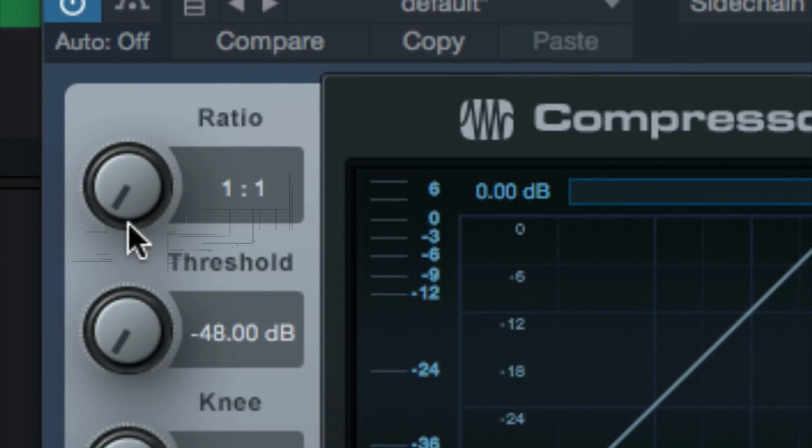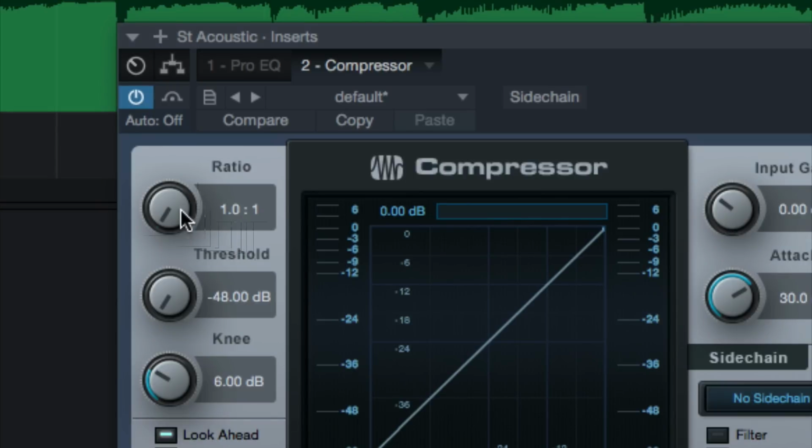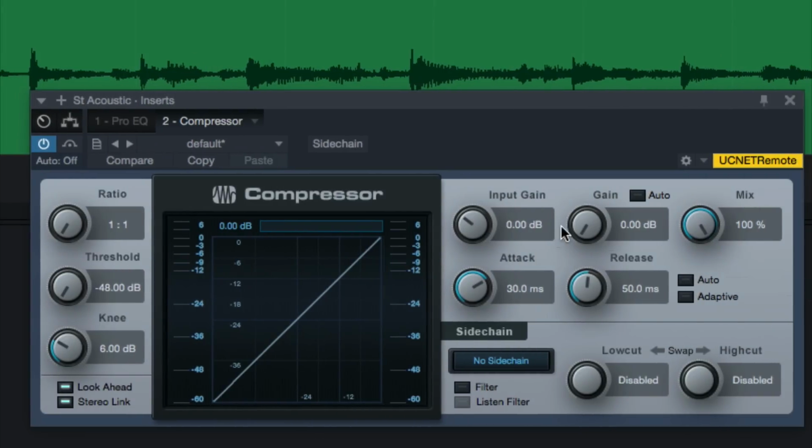Whenever I do this, it usually gets to no more than like 1.5 to 1 before I find the sound that I want. But listen to what happens. As we get more gain reduction, it actually is a really smooth sounding compressor.